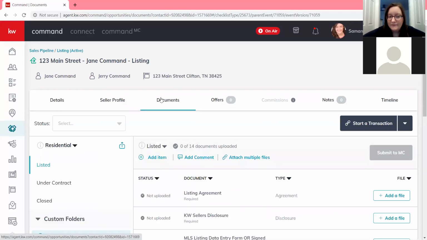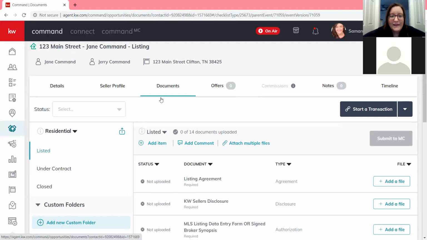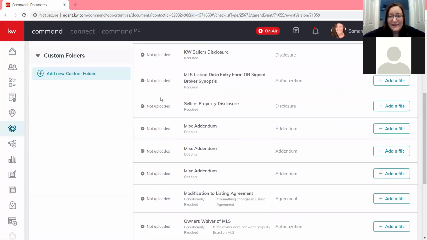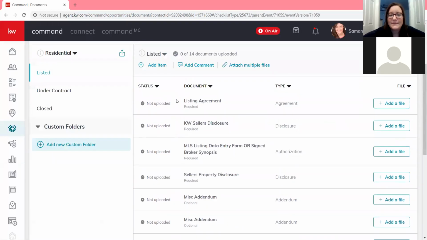This is the document section. I do want to point out, I see this a lot with agents. They just upload all their documents here, and some agents think that these are the documents themselves, but these are actually placeholders. So this is where you're going to be bringing those documents back from Docusign that are completed and executed. So signatures, dates, everything that's executed final that you don't need any changes on, you would bring back in here. These aren't necessarily the documents, they're just placeholders where those documents go.